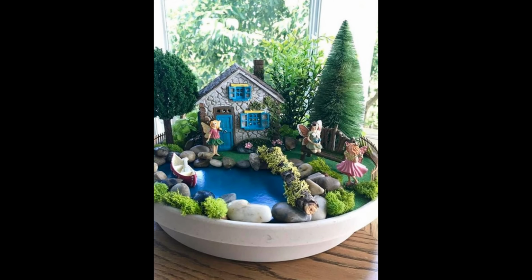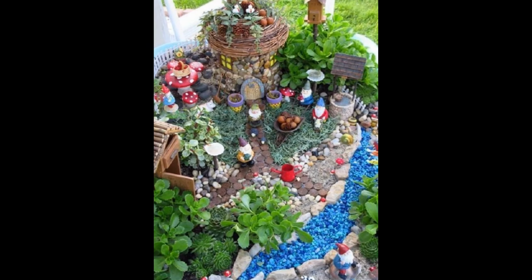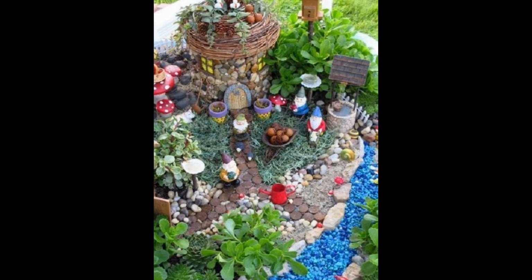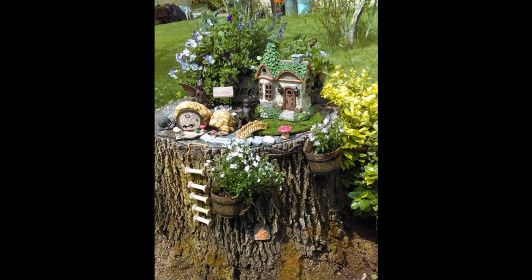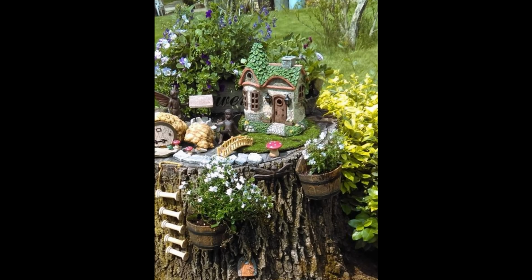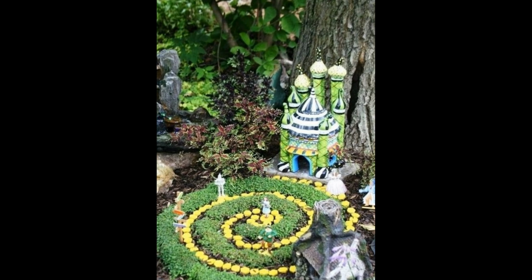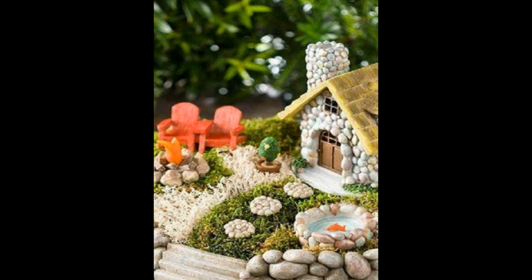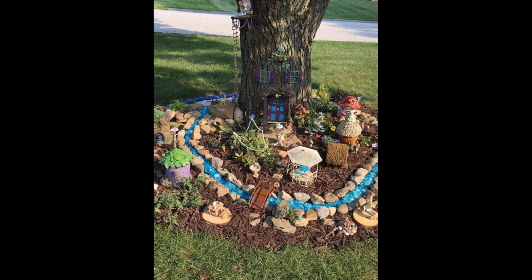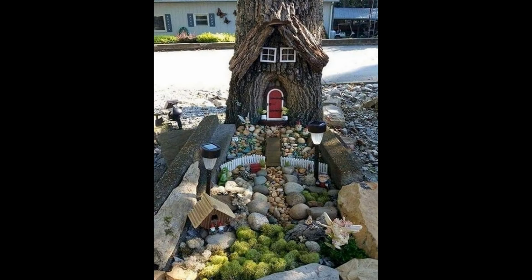Trust me, here's a list of everything you need to start a fairy garden. First, you need a container or space to grow your fairy garden. Other things: potting soil, peat moss, small plants or succulents, gardening trowel, fairies, wizards, fairy houses, and other fairy garden accessories and miniatures like these: roots, tools, stones, pebbles, marbles, gems, sea glass, wood slices, sand, moss, popsicle sticks, twine, etc.